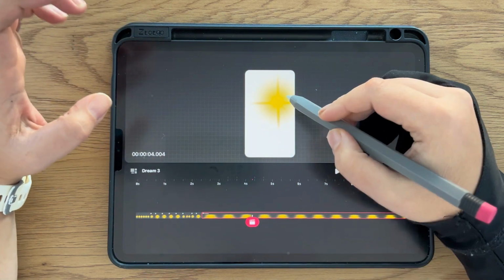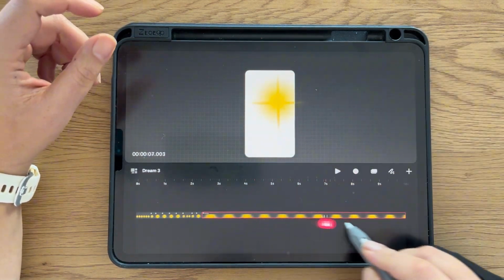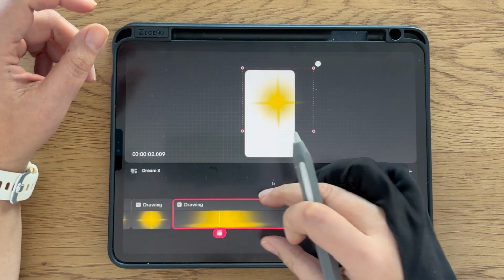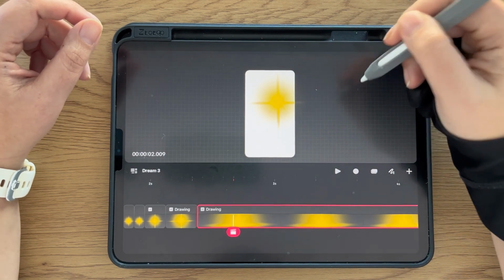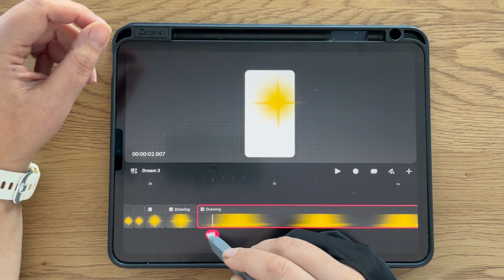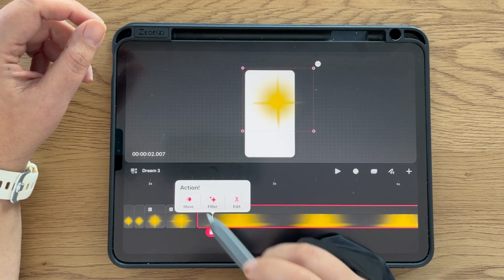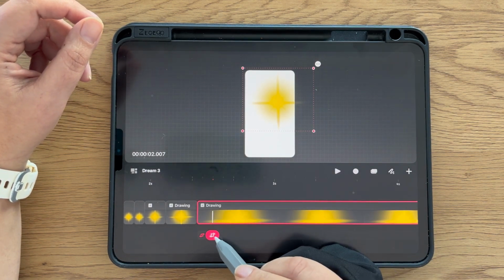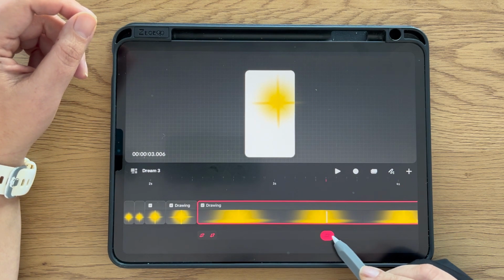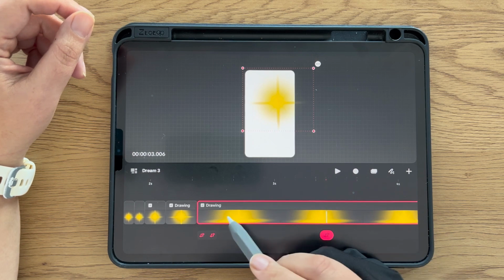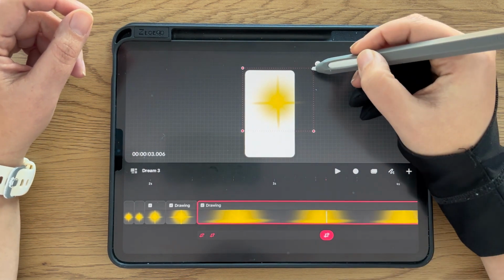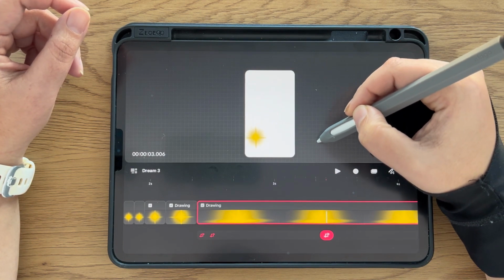So we have this drawing right here, and it's the same from start to finish. So this part, I'm gonna do the same, but instead of stepping frame by frame, I'm going to create here a keyframe. So touch, move and scale, and now we have here a keyframe. And I wanted, around 1 second after, I want it to be small and here.